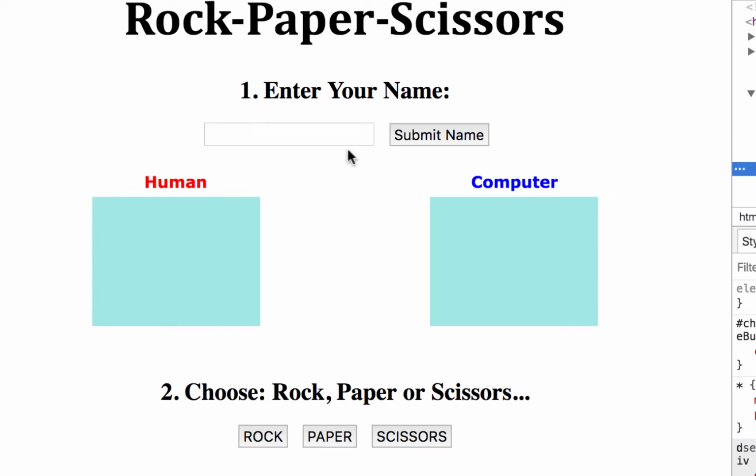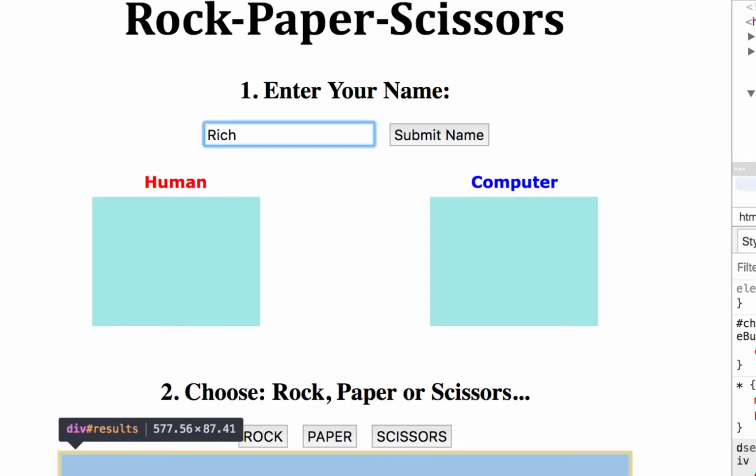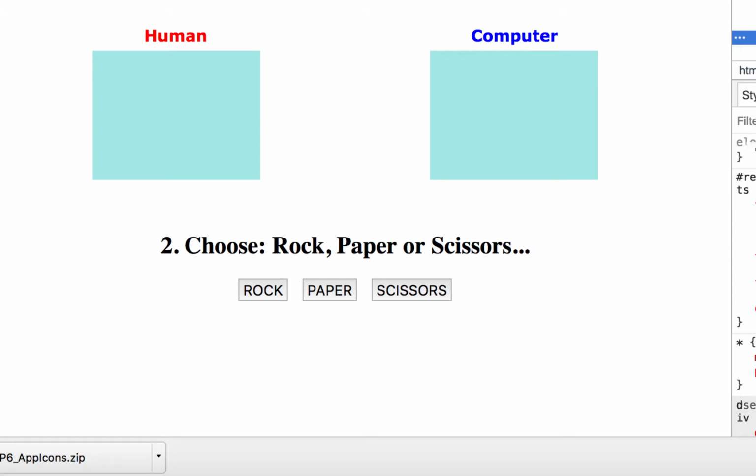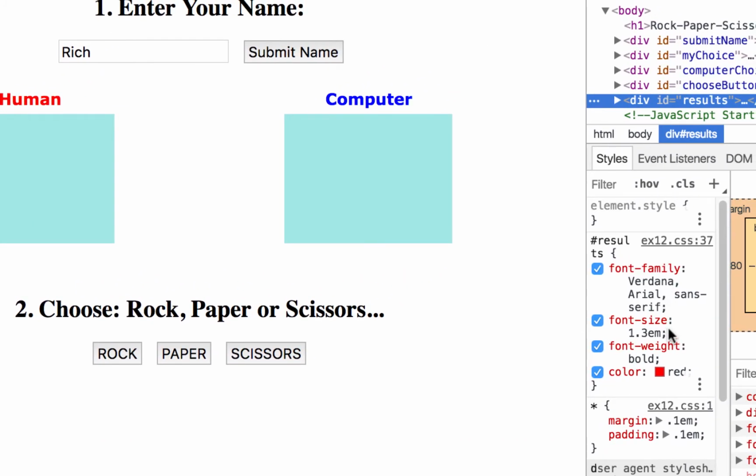Now what happens here, if you put in your name, I'll put in Rich here. Actually, before I do that, you can see this results area is blank. I'm not seeing anything here, although there's a bunch of things that say font family and font size. There's all kinds of details here, but they're all blank. That's because in HTML there are just non-breaking spaces there. So there are spaces here, but no actual text until it's generated. So let me hit submit here. There's Rich. Now I could use my name there.